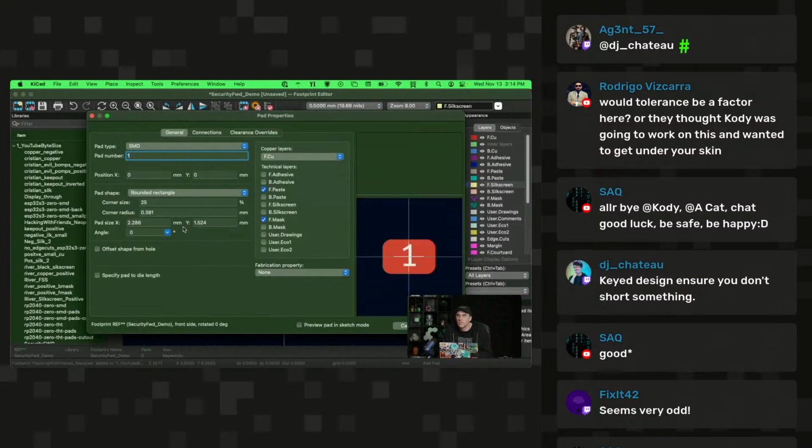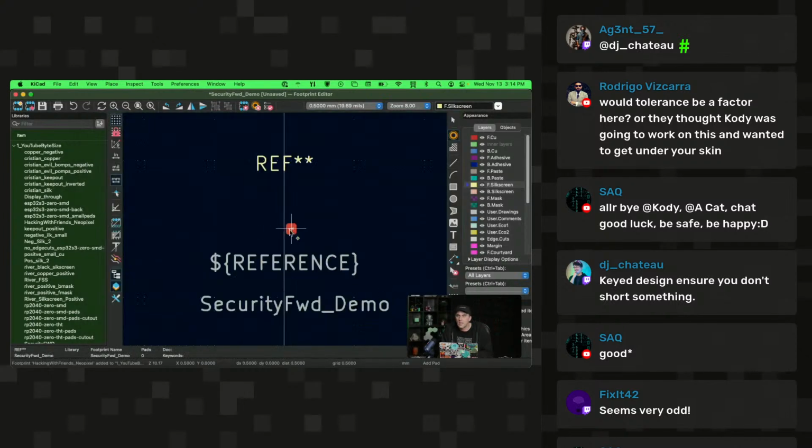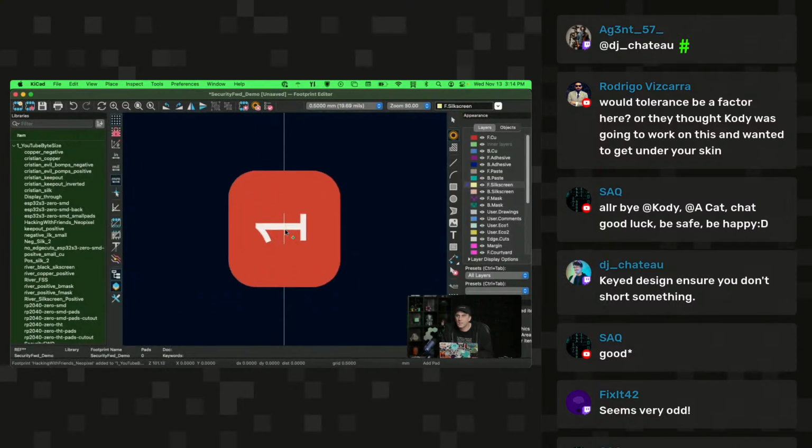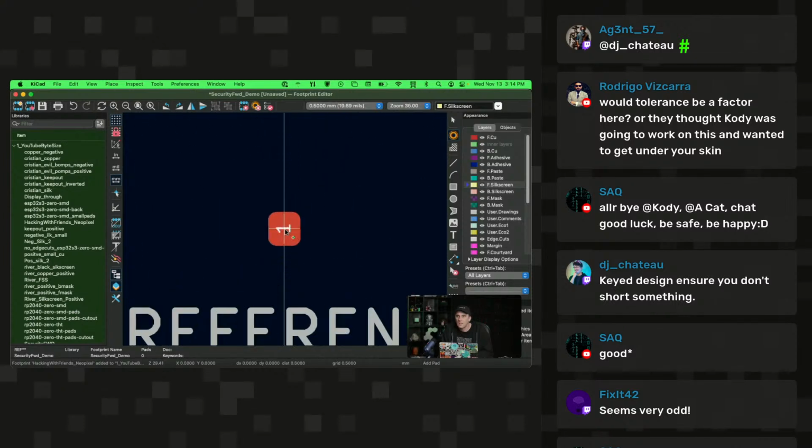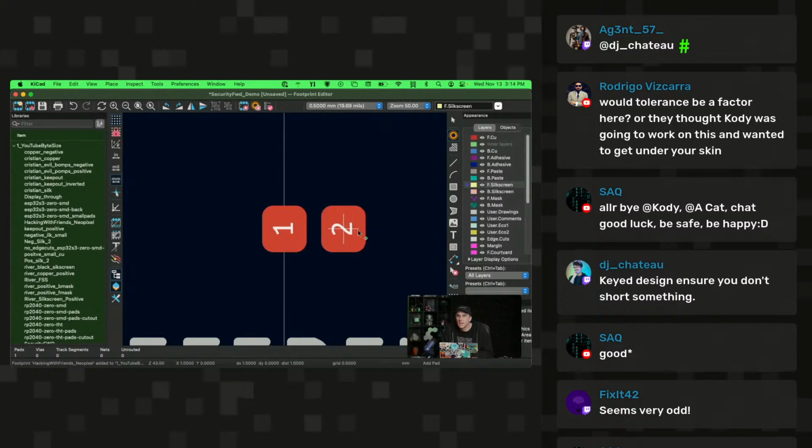Reason being, I shouldn't be setting the position yet until I actually set the properties. So again, I'm just going to double check. This is 0.75 and 0.8. Okay, so that's what I need to do in order to set this. I'm going to set it again exactly in the center here. Is that in the center? Yeah, that's in the center. And then I can set the second pad.